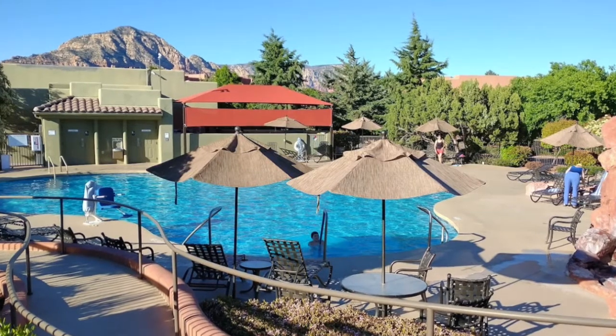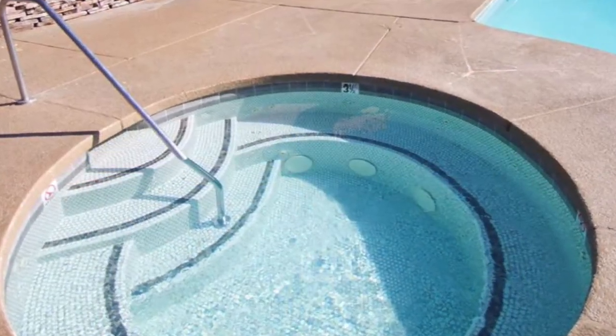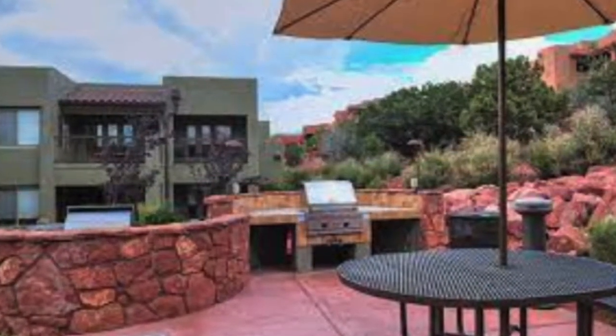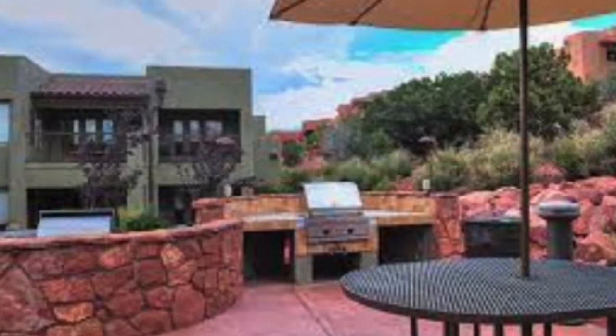So outside they had a big swimming pool, and in addition to that, well, I think we went in the pool maybe 3 or 4 times while we were there for the week, but they also had a big jacuzzi. And the jacuzzi was nice. As I mentioned, if you're hiking, if you don't want to get in your bathtub, you can always get in the jacuzzi. But the scenery around, if you're in the pool, was also very nice. And they had barbecue pits set up around the pool, so twice, I think, while we were there, we had a family barbecue night, which was lots of fun.